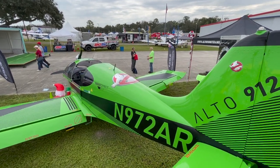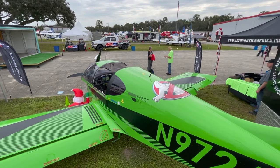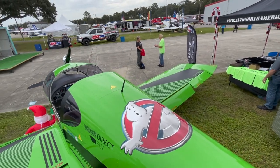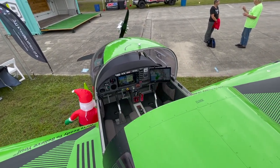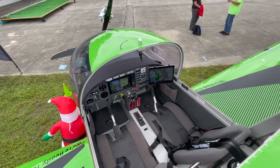I love the green paint job on this with that beautiful black accent. Some nice design work there by the folks at Direct Fly, with a little bit of extra accent added by Scott Rose. This is one of his favorite movies — I hope you recognize it. That's Ghostbusters, and this aircraft is done in slime green for Slimer, a famous character from that movie.